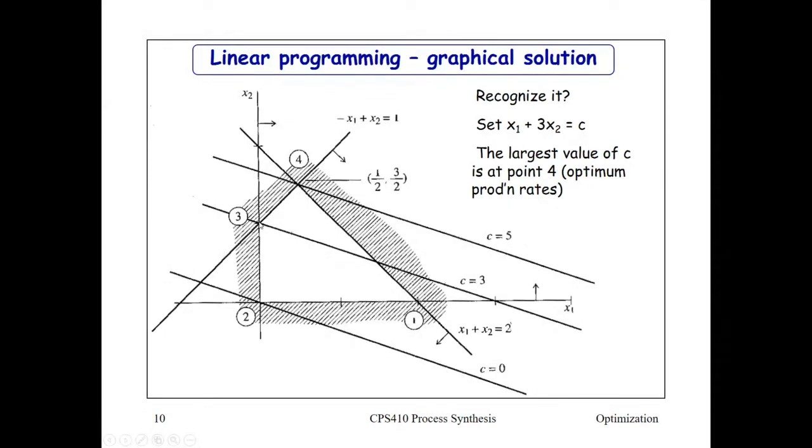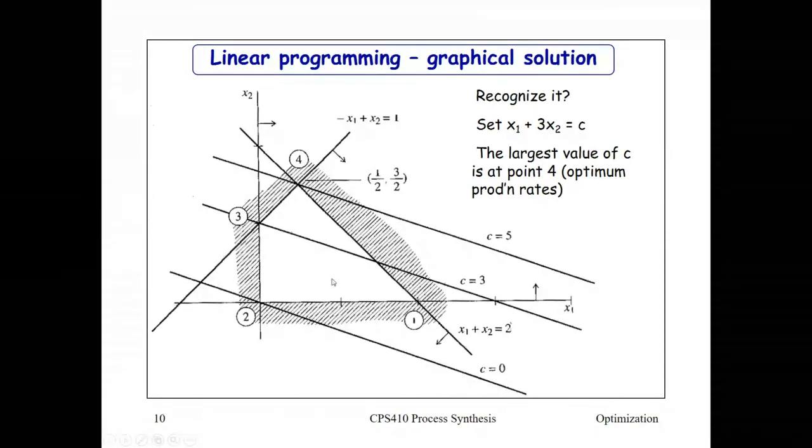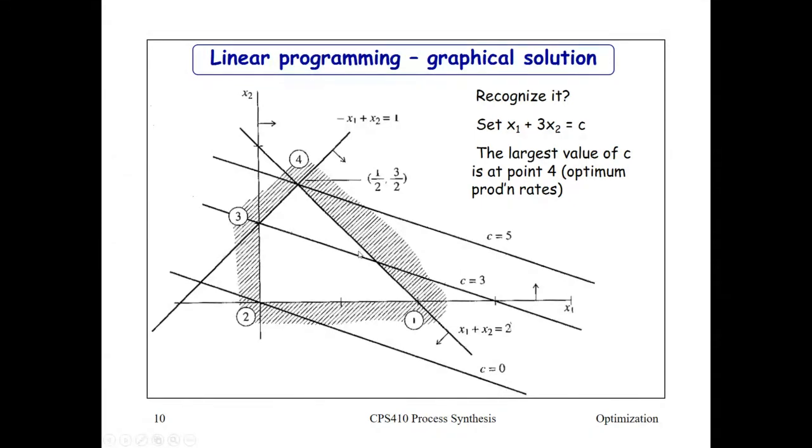Similarly, let's start over here. This is x1 equals 0, and x2 equals 1. Then c equals 3. So there you can see c equals 3, and that'll be the same anywhere along this line. You can see that all of these lines have a slope of 1/3, which comes from that 3 essentially. And because they've all got the same slope, that is showing.